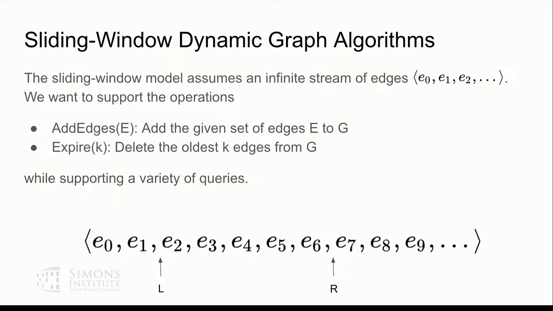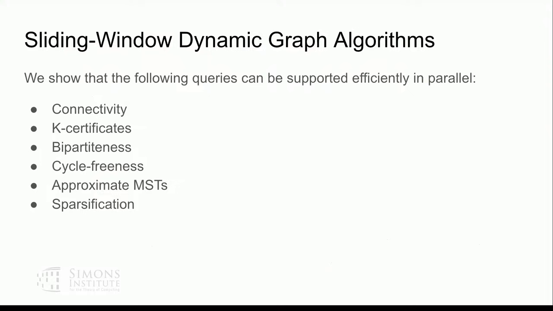So with our incremental MST, it actually turns out to be not very hard to implement this sliding window algorithm, not for MSTs, but for simpler problems, in particular for connectivity, k-certificates, bipartiteness, cycle-freeness, et cetera. The basic idea, if you just think about it for connectivity, is you encode the weights as time. And so a shift over time basically just means you're going to ignore any edges which have weight below some certain edge. So you just delete those edges and the min spanning tree will maintain connectivity. You can do similar sorts of tricks with these other problems. So it's very easy to do sliding window.